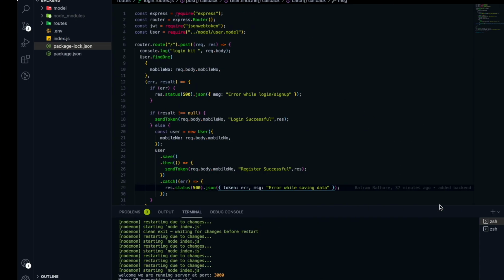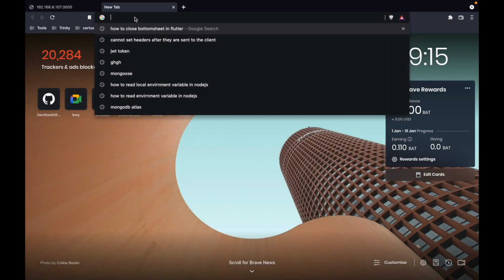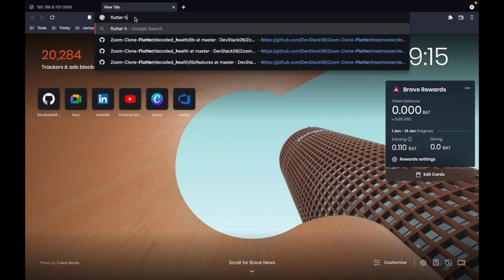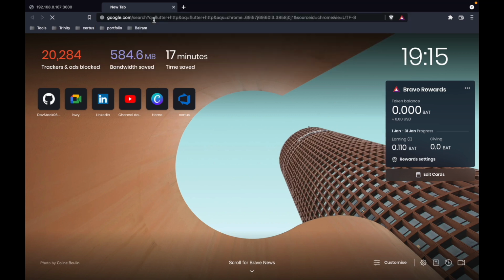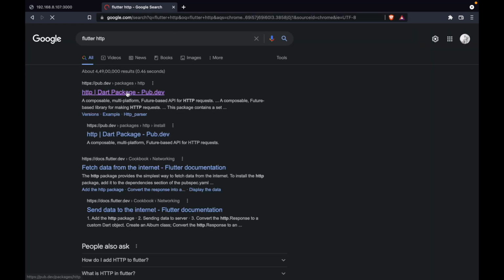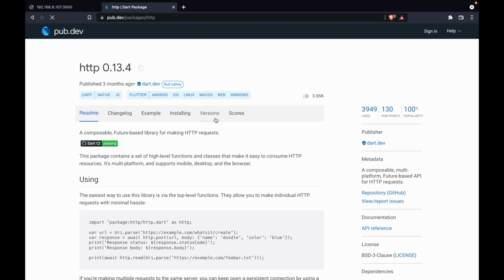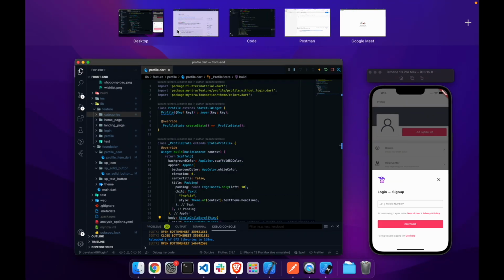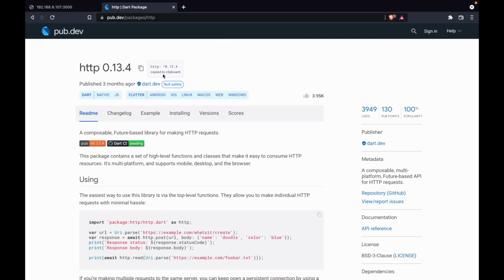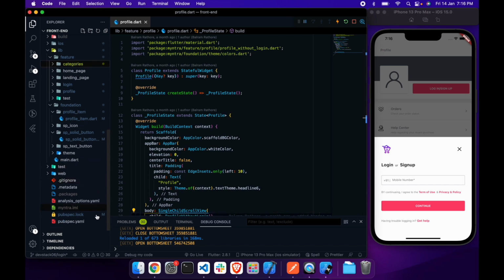Okay, so let's go to the browser. Let's search Flutter HTTP. Okay, this package we will need. So let me add this package in the pubspec.yaml file.